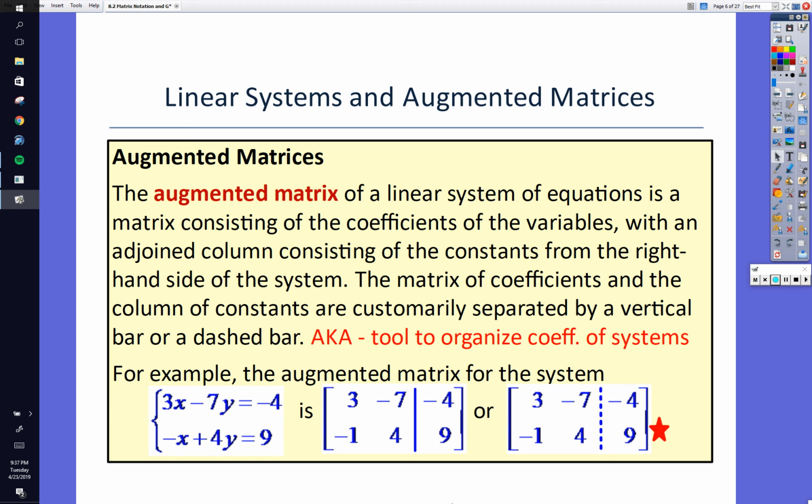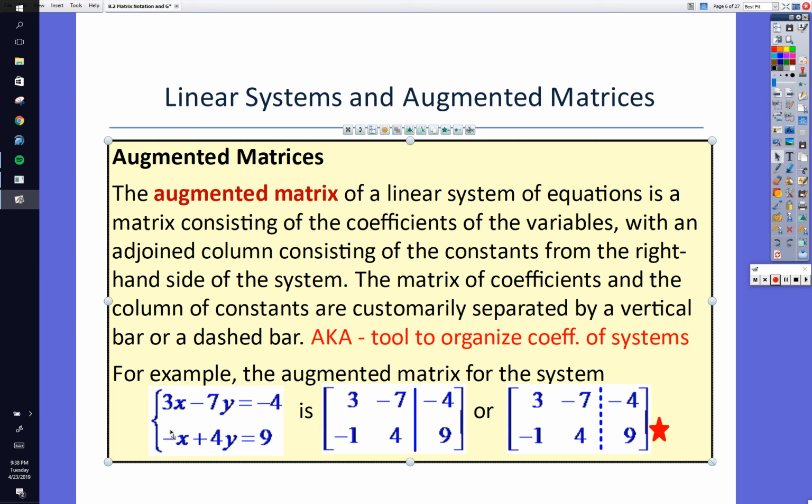And so at the very bottom of the screen, you can see we have a system of equations that we've already learned how to solve through substitution and elimination. Now we want to be able to construct an augmented matrix so that we can solve that using what we call Gaussian elimination or Gauss-Jordan elimination. So first things first, you really want to set up your system of linear equations in standard form. So we have ax plus by equals c, and that's your standard form for a linear equation.